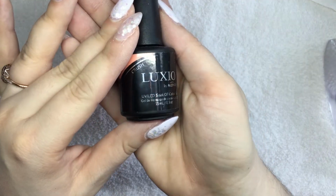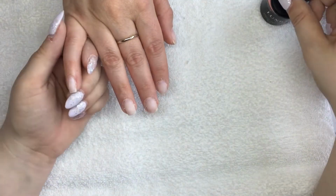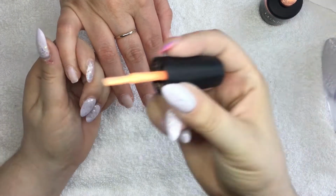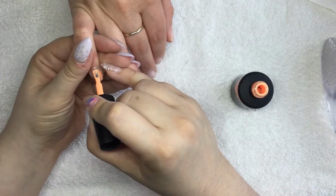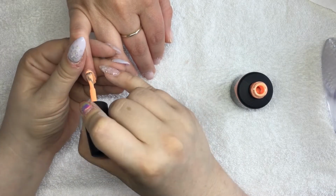So this is the color I'm using today. It is Accents Luxio in Crush. It's a really pretty bright sherbety orange color. My sister loves orange, so we decided to go with orange again, but this is one of my newer ones, so we decided to try this one out.